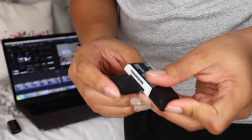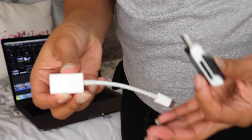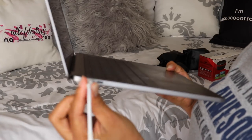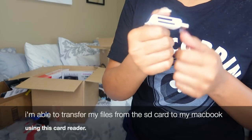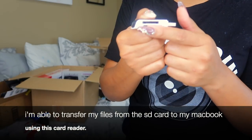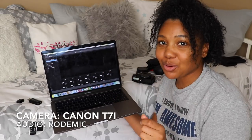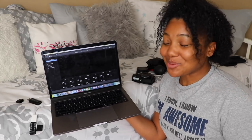You're going to need this because MacBook is reducing and simplifying everything — you only have those two little USB-C ports on the side. I would take this and connect it to the attachment for my MacBook. You plug that in and it has USB-C on the other end, and this has all your different slots for SD cards. That's how you edit since you can't plug this directly into the computer anymore. Then I can import all of this B-roll footage in iMovie.